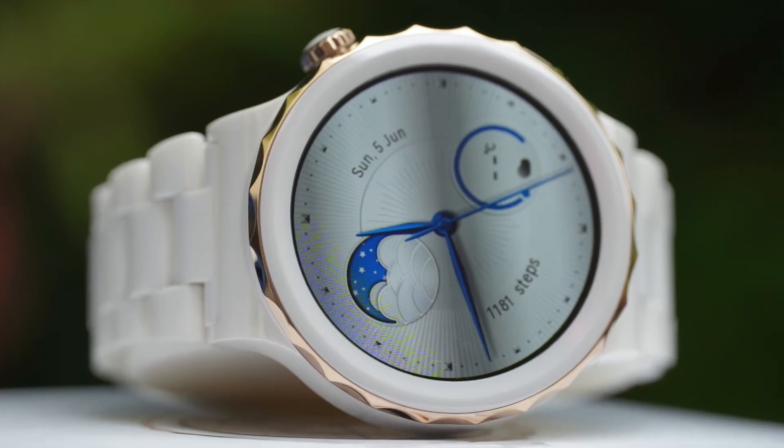The fourth thing I don't like is the trim. It comes with two trim options and neither of them looks great to me. Adding a metallic trim to the watch — I don't know why anyone would think that adds to the premium look. It just looks a bit techy. If you ask me, I would rather it be all white. But then again, it could just be my taste.